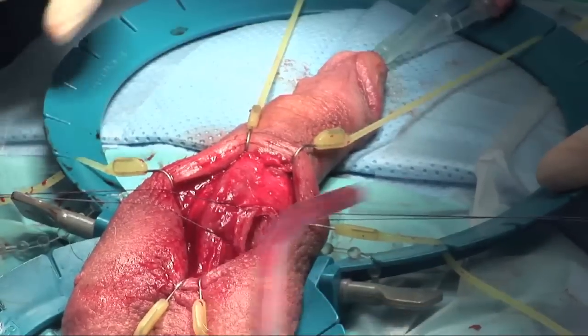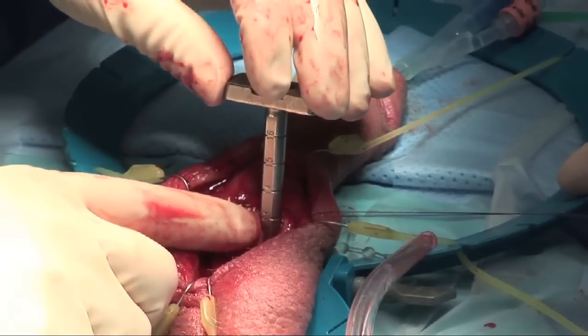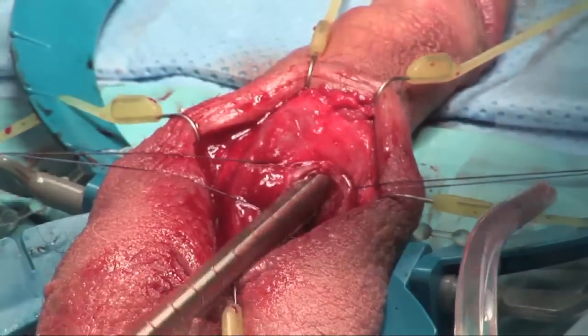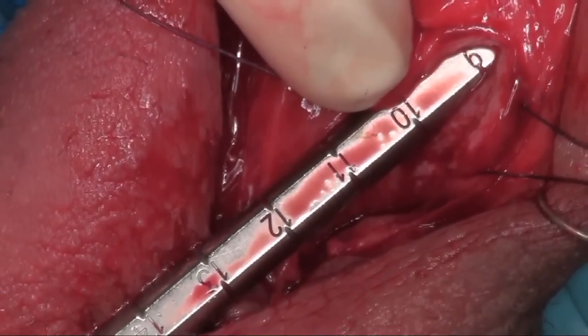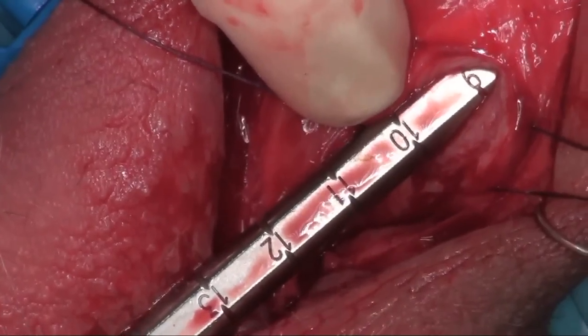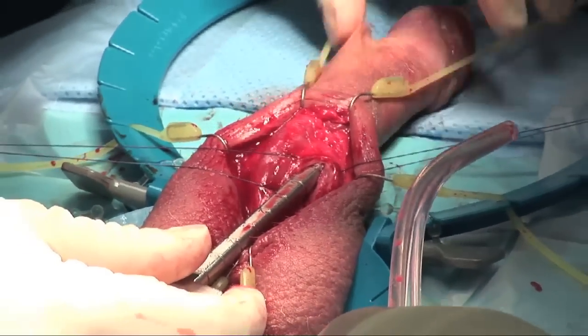I'm going to measure. If they don't have Peyronie's fibrosis, or it's not a revision, you can be a little aggressive in your sizing. And there I sized to the middle each way. This measured 24, so we're going to put in a 21 plus 3 size device because he was more proximal than distal. Once again, even when measuring, I'm staying lateral.